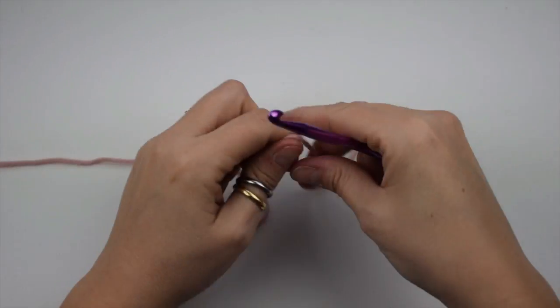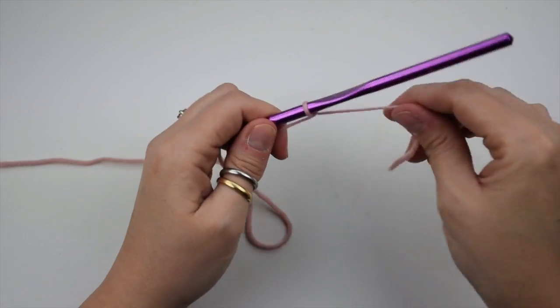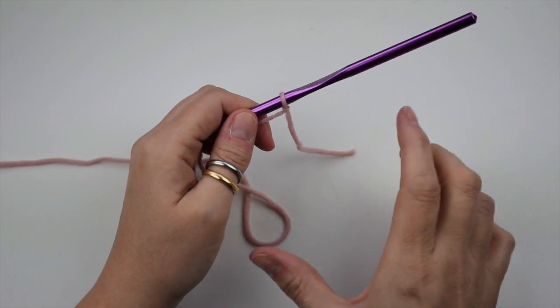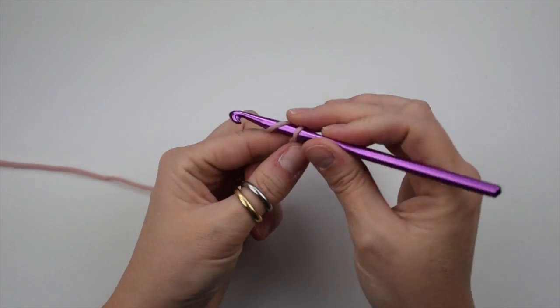To begin your project, we are going to start by making chains. So first of all, you want to create your slip knot. To start this project, we are going to chain 12, and this is the width.